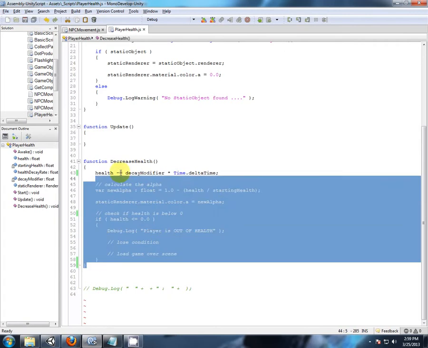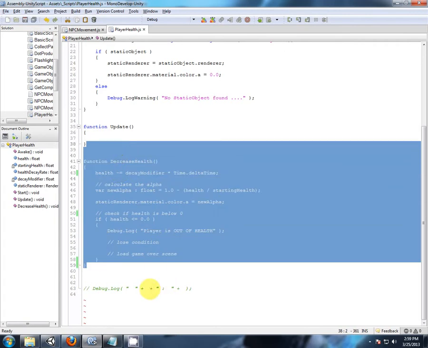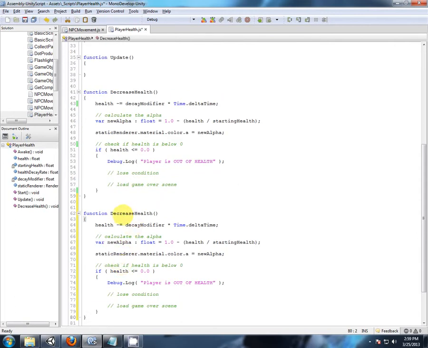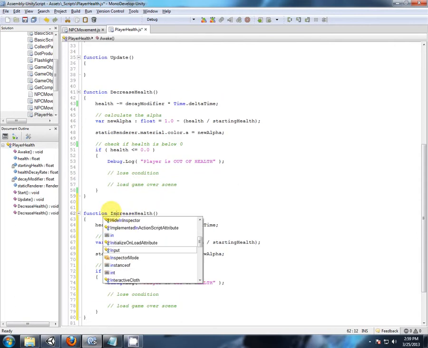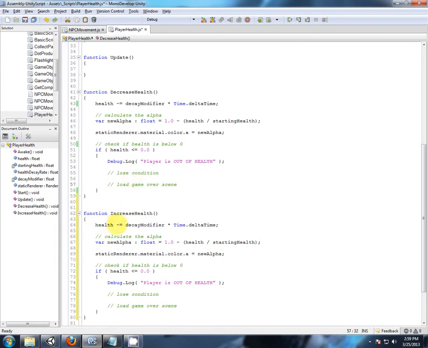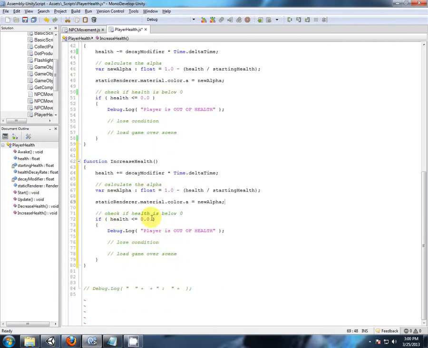Okay, now let's look at using decrease health, but to increase health. So let's just copy all that. Now we're going to change this function to increase health. Now we're incrementing, so we're adding to itself. So we add there. Calculate the alpha as normal, because that's all based off calculations we're doing, and it's going the right way, so leave that alone. And we check if the health has fallen below zero. On the other side of that, we could check if the health has fallen above our starting health. So if the health rises too high, this could throw out the whole alpha equation too.